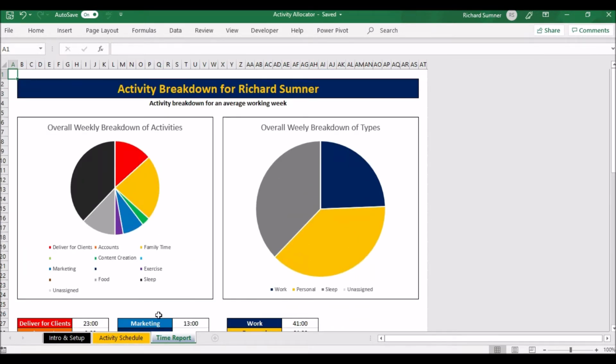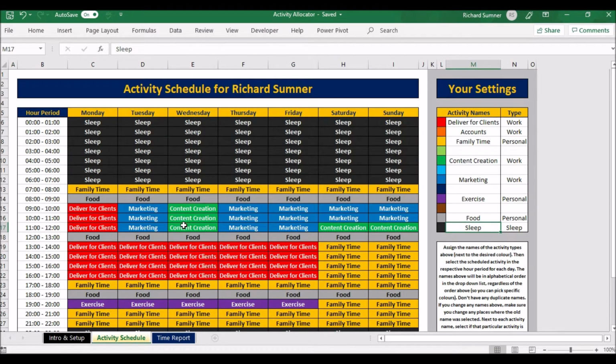I wouldn't say there's anything particularly insightful here, but it's nice to be able to see exactly where you're using your time and what you ought to be doing. And also, if you do actually go and schedule what you need to be doing, it keeps you focused and makes sure that you assign enough time to each different activity. So I think that's all that there is to show you.